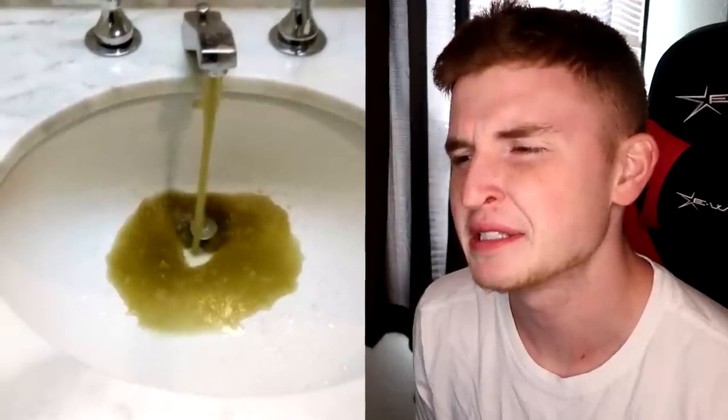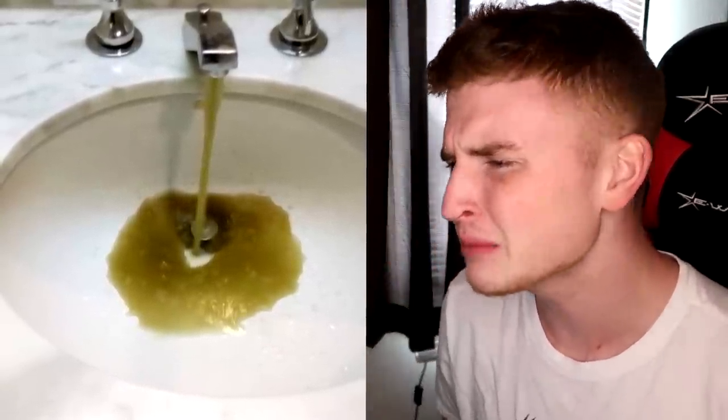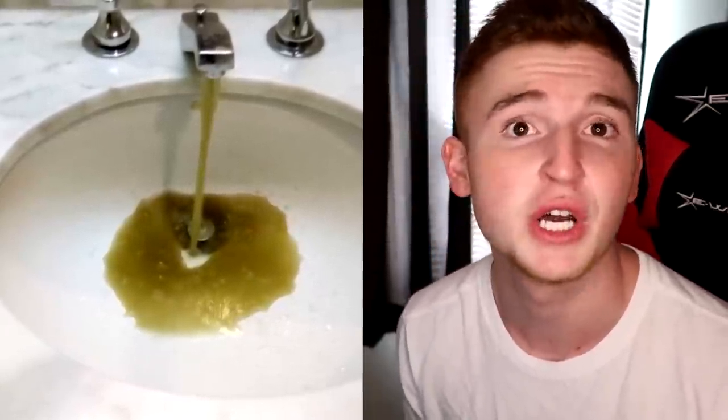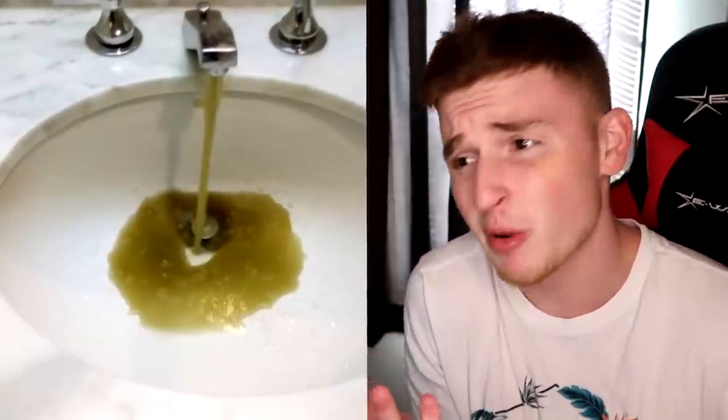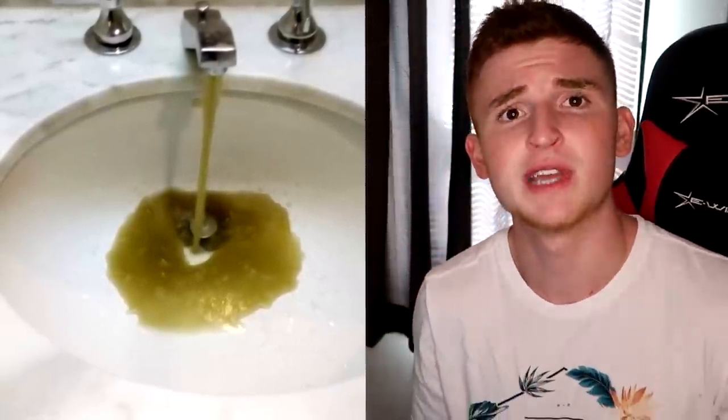Oh God, this is just way worse. Okay, you know that verde sauce at Taco Bell? That's what that looks like. Freaking green sauce. What's in your sink, dude? Oh God, please do not wash your hands in that. This is so incredibly gross. Or maybe it's like really good. Maybe try it because you don't know, it could be really good. Who knows? Okay, no, I'm kidding. Please don't try this. This is absolutely disgusting. I hate this so much.